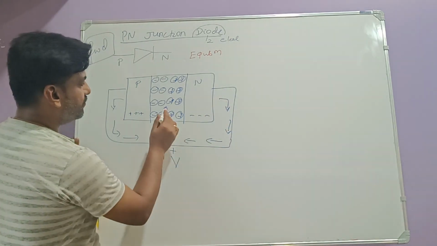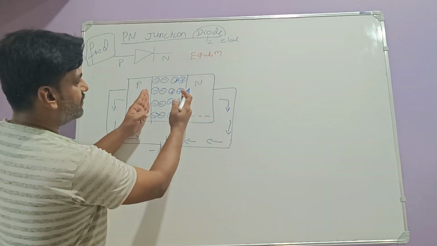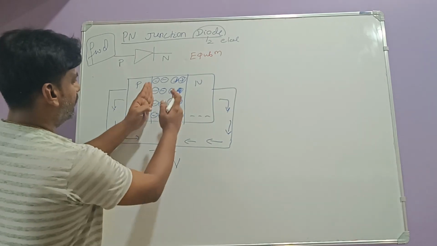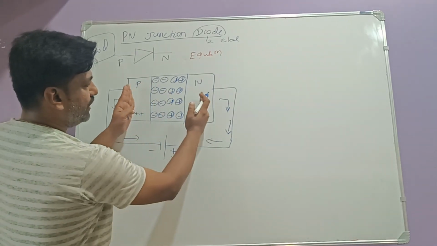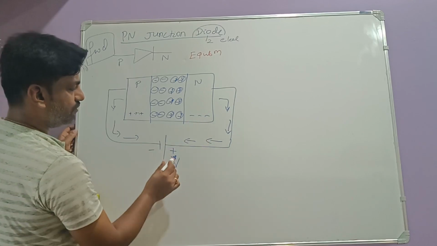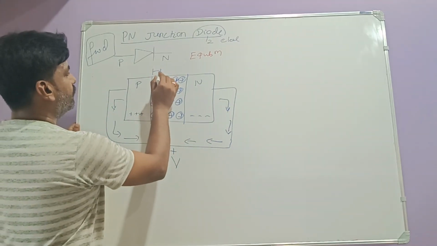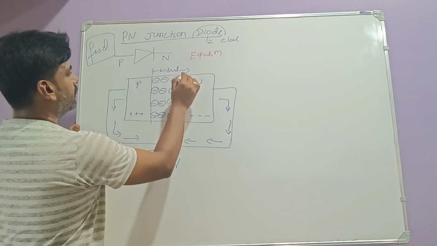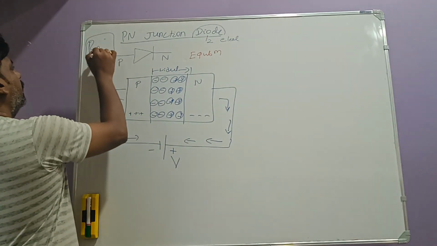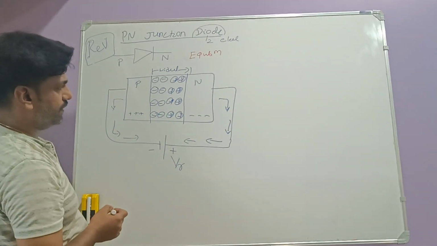So what is the status of this depletion region? It is getting wider. Initially it is like this, since its attraction will be like this. For this, here it is, and for this, here it is. So it is going like this. Holes negative, electrons positive. So this depletion region widens, in case of what type of biasing? In case of reverse biasing. So this I will write as VR, right?